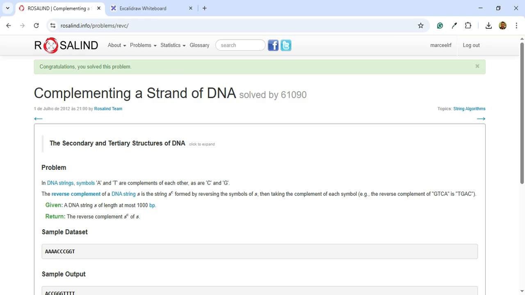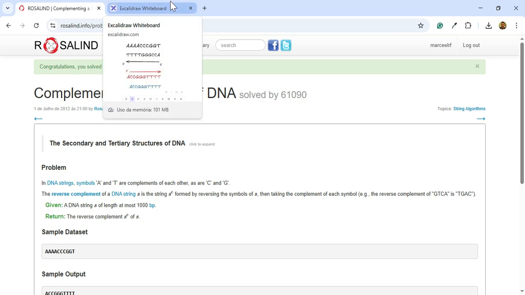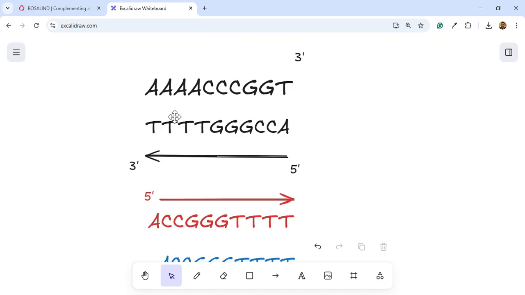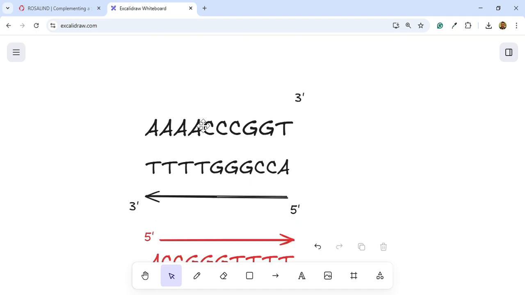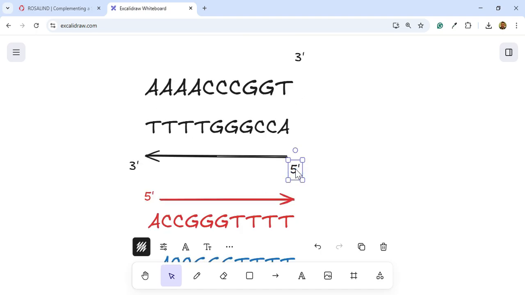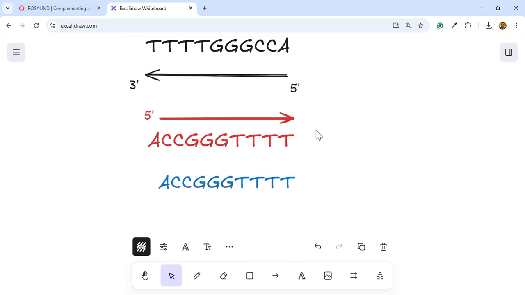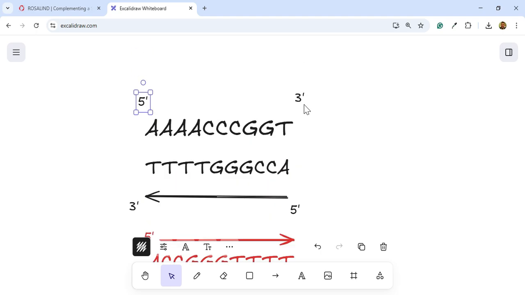As you can see, our problem is based on the definitions of what a DNA string is, and we have to remember that the DNA molecule has two complementary strings.